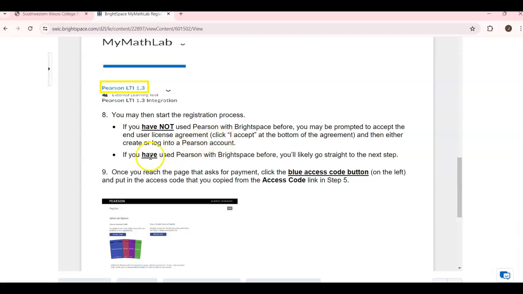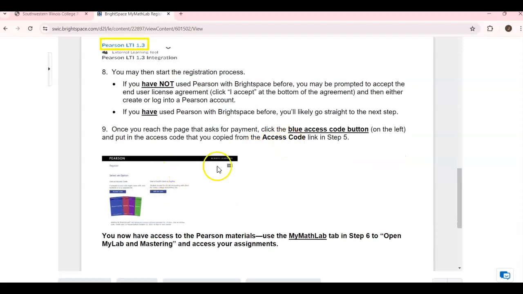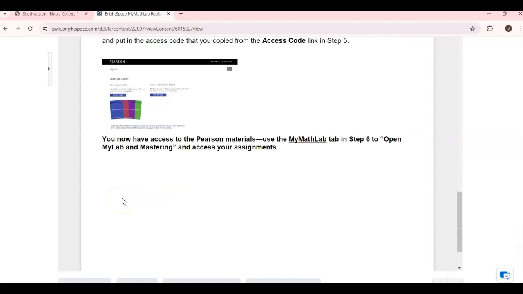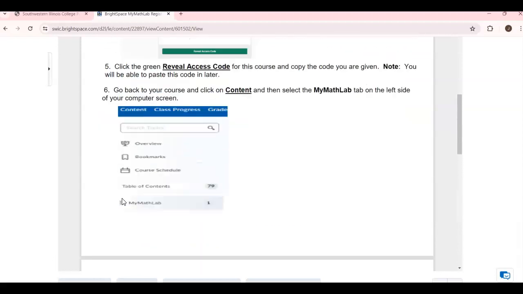Just click accept. If you have, then you'll likely go straight to the next step. Okay, so when you get to this screen, you're going to click on the button that says you have an access code, right? The blue access code button on the left, and then you're going to put in the link that you copied. Okay, so you have to do all that stuff the first time, right? Like I would do it today. All right, and get that done.